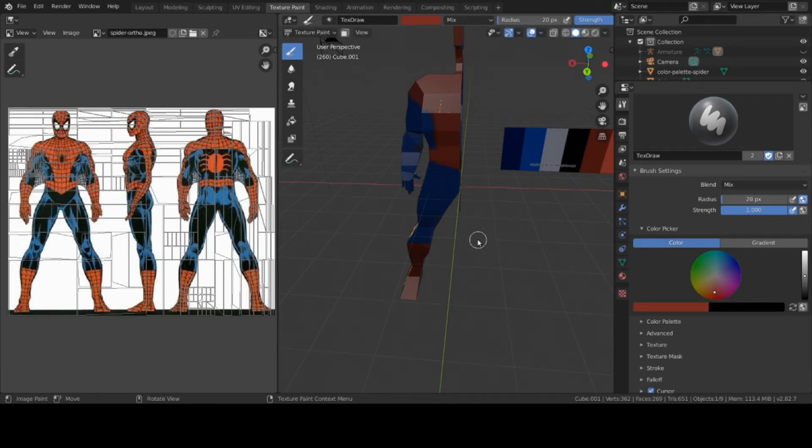Oh, I have to hit the left mouse button. Got it there where I went? Click on the left mouse button. Then I want to come down over here and paint in here red. All the way down. So this whole section of his arm is red. All of this is red for Spider-Man. Oops, I made a mistake. Oh, God. So I just want to come down. Make all of this stuff red.